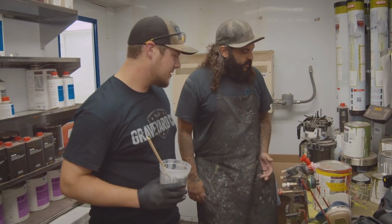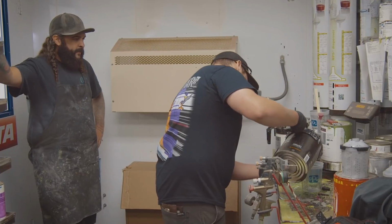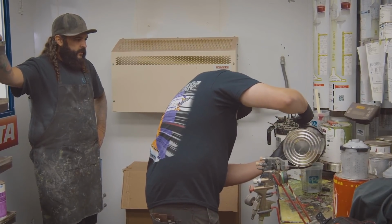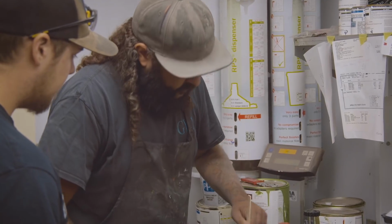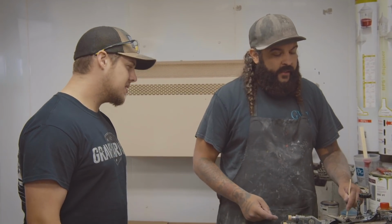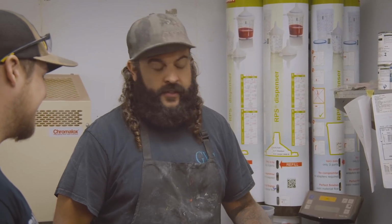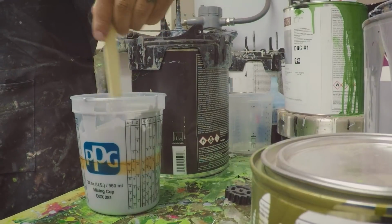Sweet. It's not hard to mix primers, but he's kind of like Drew Barrymore from 50 First Dates. You talk to him and he's good that day, and then he falls asleep, and the next day it's like a whole new day. So you almost have to start over again. So the process is a little bit longer than for a normal human, but we're definitely working through it. So can you remember all these steps? I think so. Because you had to come get me, and then when you came and got me, you wanted the pre-mixed primer, which there's no such thing. It must be stirred. And then you used reducer instead of acetone. Yeah. So you got a good handle on this now?